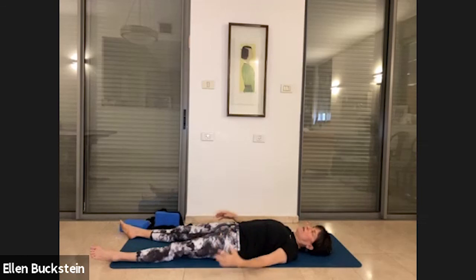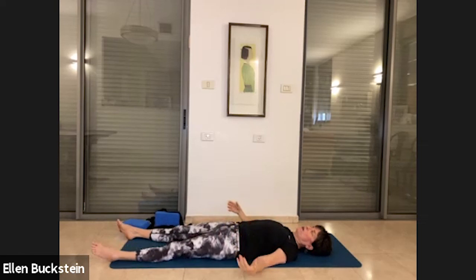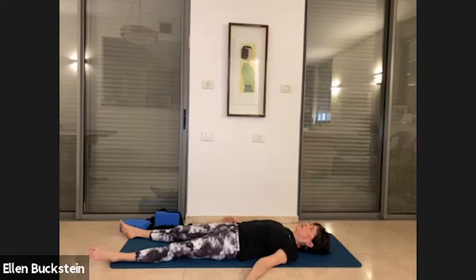And let the feet pull the hips open, okay? We don't need to hold on to the feet here in a nice parallel position. We want the weight of the feet to create a little opening at the hips. Okay, relax, feet. Let the calves kind of just melt into the mat. Hips are open, the pelvis is heavy. Feel the weight of the pelvis here.